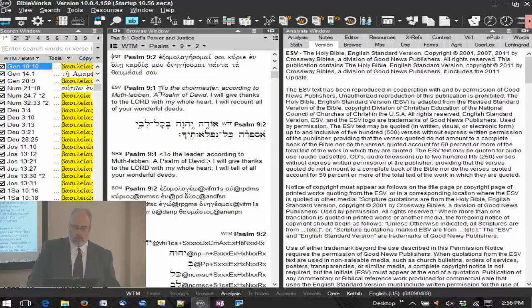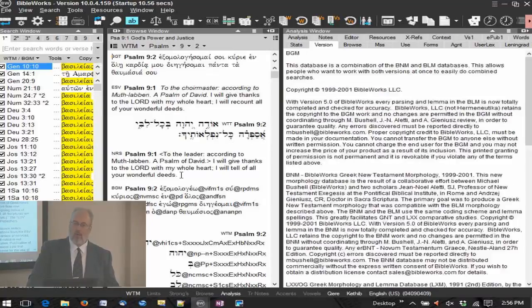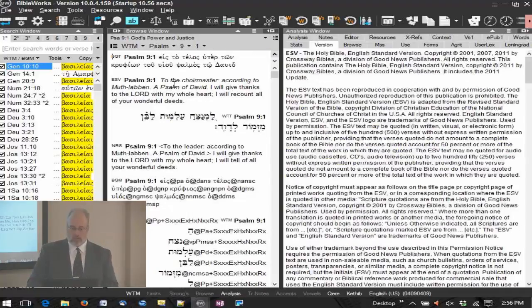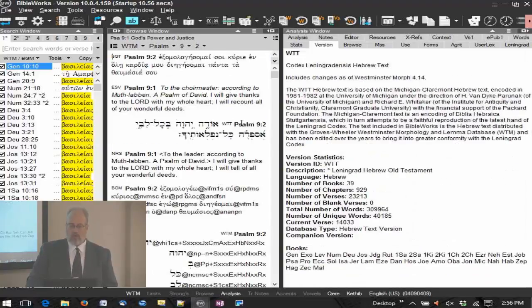But look at ESV, Psalm 9:1. There's a verse mapping. It's not an error, but it is designed to make the same content go from one to the next. So when I go to 9:1, it's still 9:1, because in the Hebrew Bible, Psalm 9:1 and Psalm 9:2 combined are the content in ESV Psalm 9:1.